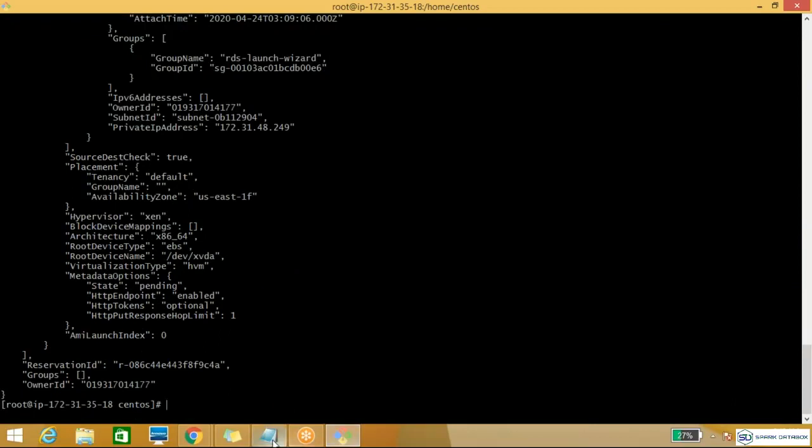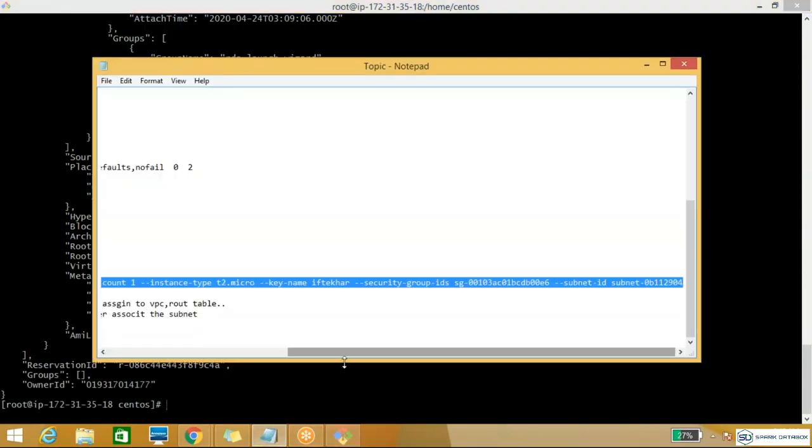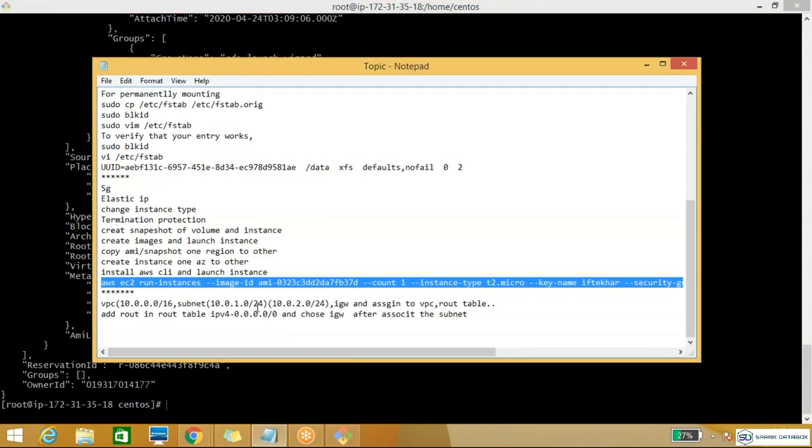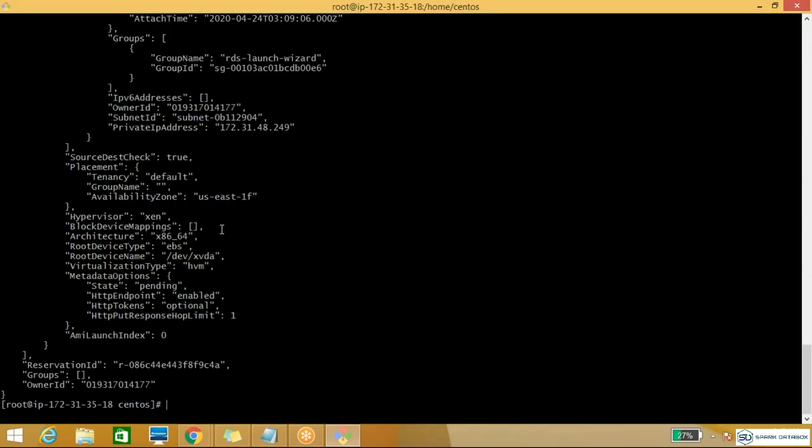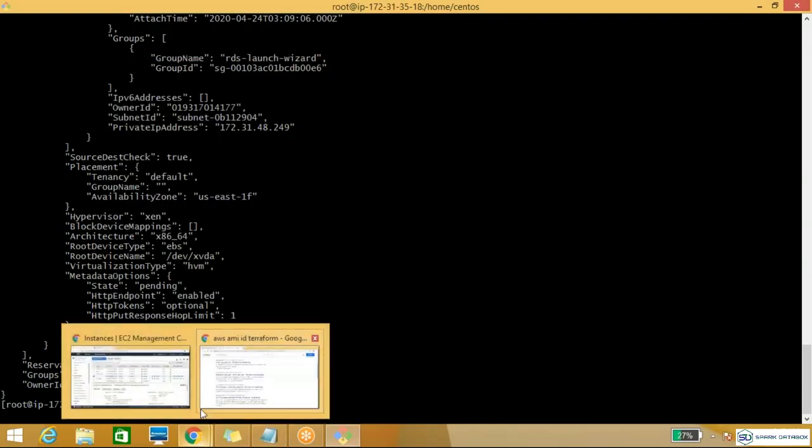Now, anything else in the EC2 section? In the Terraform section, you can automate all of this. If you want to create any type of resource in AWS, you can simply write code and execute that code in CLI mode, and it will reflect on your AWS account. That we will cover in the Terraform section. So the EC2 section has been completed.